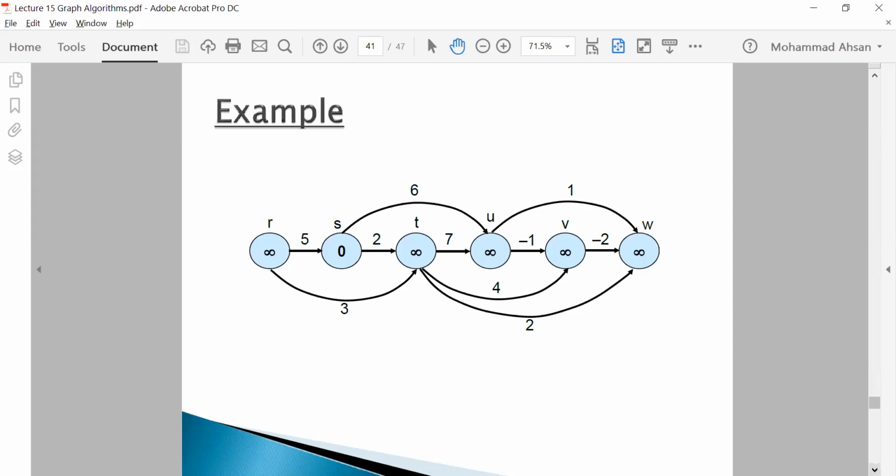So that means there's obviously, as you can see, no path from S to R. So when you're trying to find a shortest path from S to some other vertex, there has to be a path. If there is no path, there is no shortest distance at all, which means the distance is infinity.